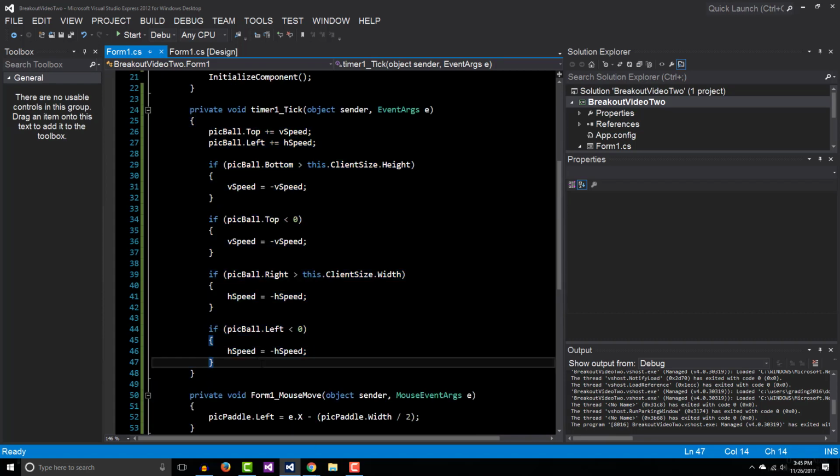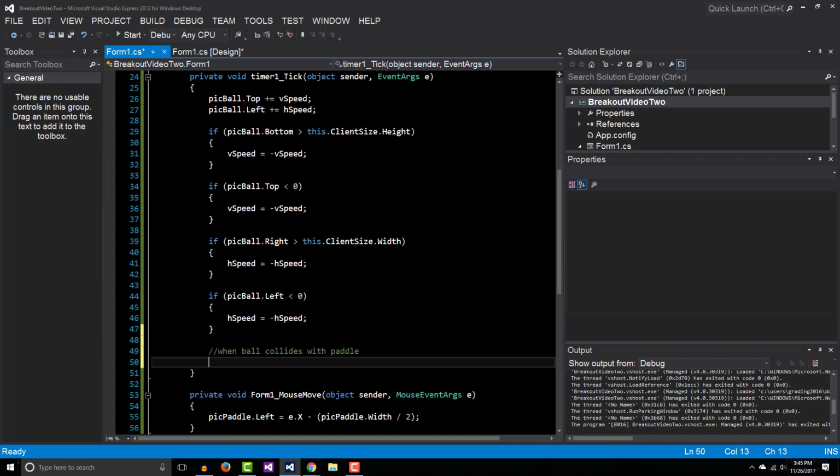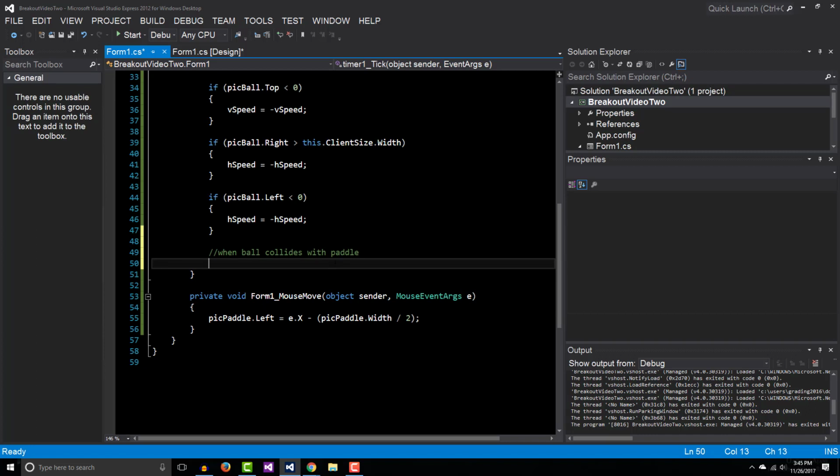So in the timer, when the ball collides with the paddle, then we need to change the vertical speed. So once it bounces off, it's going to have to move in the opposite direction.